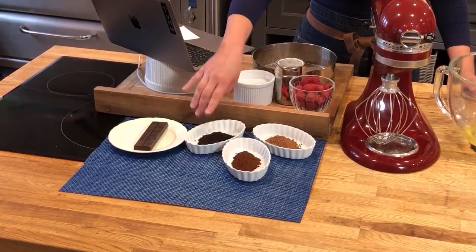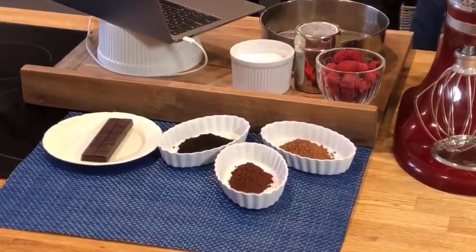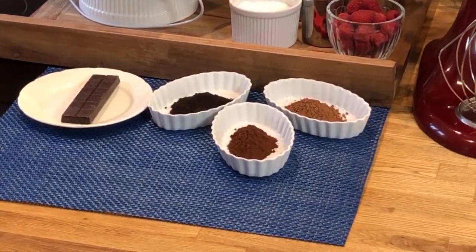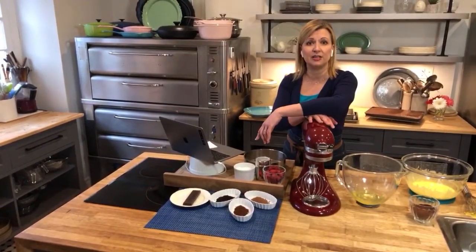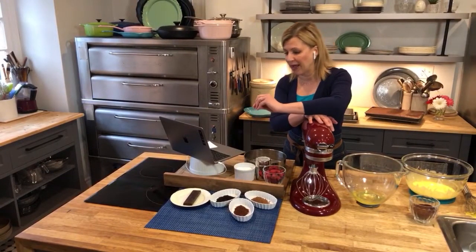Now over here is black cocoa powder. This is relatively new to the home bakers. You can find it often in bulk stores or baking specialty stores or gourmet stores. It's not a grocery store item yet. And it's a darker cocoa powder that you often see used in a certain sandwich cookie with a cream filling. That's the cocoa powder that gets that black, black color.